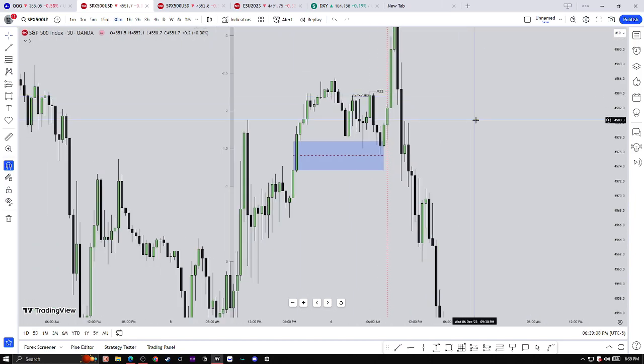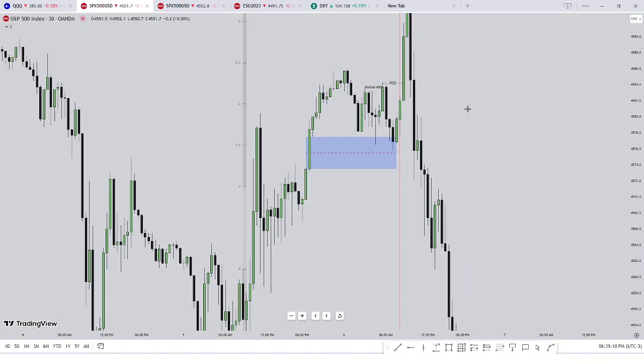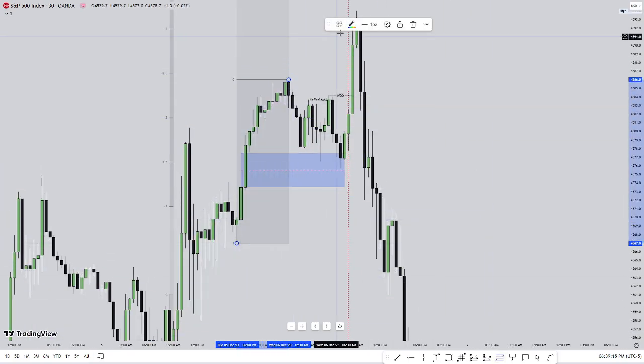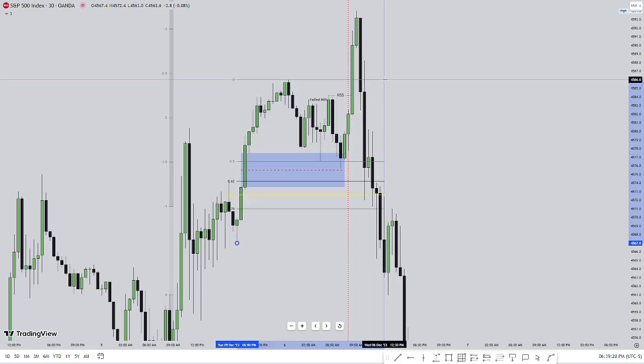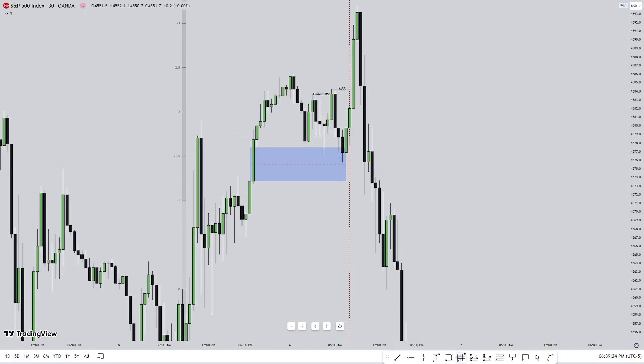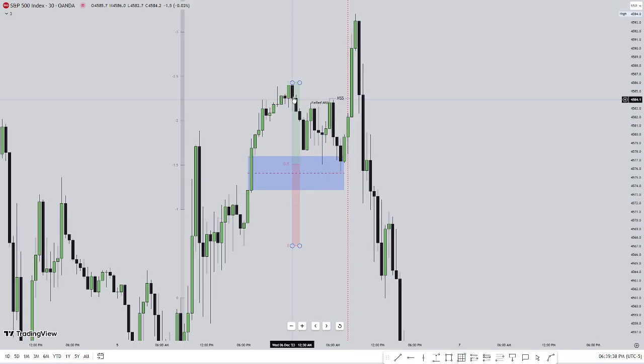The next thing I could do, and I don't even know if this is true or not, but you could probably draw your OTE and see if that does anything. No, but I do see something. There is a range from this swing low. So let's just, where could I do it so you guys could see properly? All right, from this swing low to here. Swing high to this swing low, right? That's the current range.